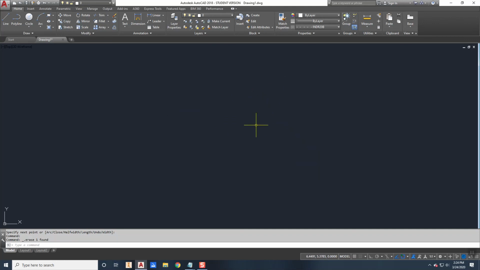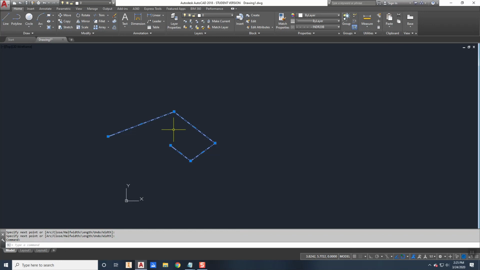However, there's a system variable called pLineGen, P-L-I-N-E-G-E-N, and right now it's turned off, but if I turn that on, notice I turned it on there, 1 is on. When I come in and create polylines now, it's going to start off by making that endpoint really long, but when I get done with the end line and I press enter to tell it that I'm done, it recalculates and only leaves the long parts at the very ends of the line. So notice here now that we've got dots at the center of this rather than corners, which doesn't make a big deal when we're doing square lines like this.